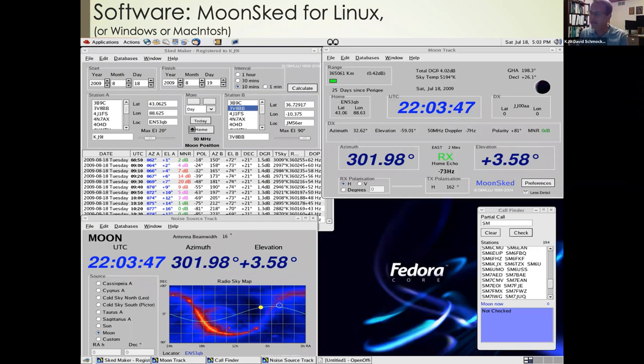Another piece of software that I just really, really love is by the late GM4JJJ, David Anderson. He was a moonbounce guy like us, right? He also was a Mac fan. I am too. That's my favorite user interface of any computer. And so he wrote the best. This Moonsked for Linux is also Moonsked for Mac, Moonsked for Windows. It's now freely available. David has passed away, unfortunately, but this is the Moonsked for Linux when it was installed on Fedora Core 3 back in the day.